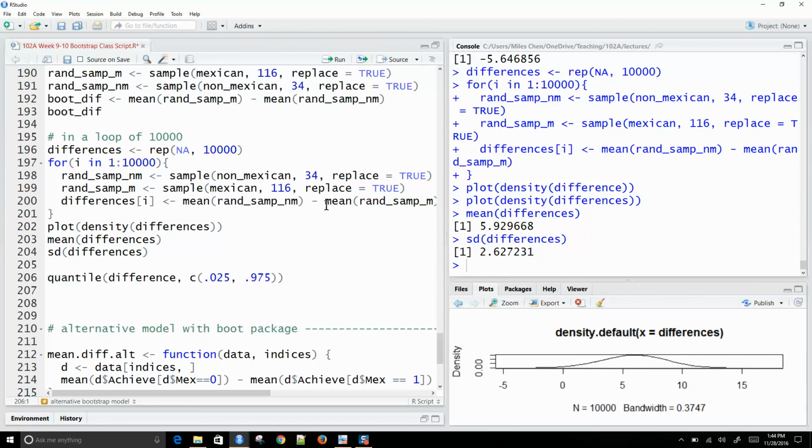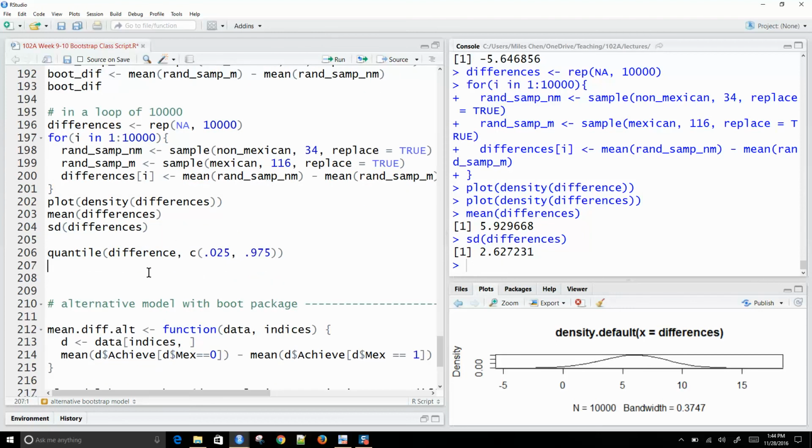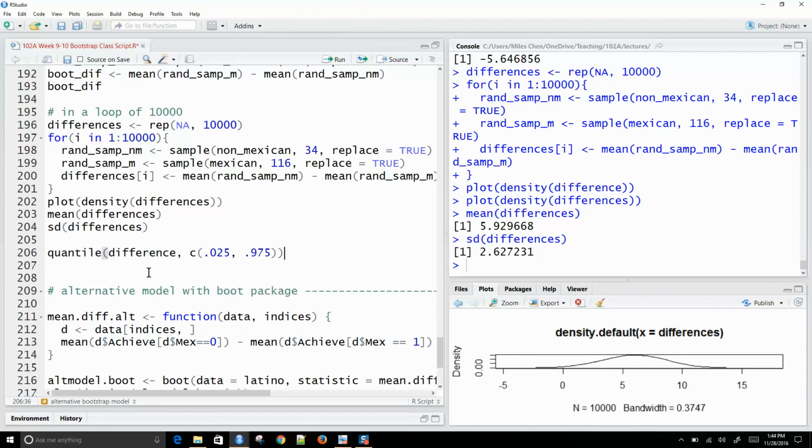Okay, and in effect, there's a lot of discussion on how to create confidence intervals this way. One way is we can take a look at, here I did 10,000, so we can sort these from 1 through 10,000 in terms of the size of the difference, and I can basically find the middle 95%, so the middle 9,500. So effectively, I can find the 250th smallest observation and the 250th largest observation.